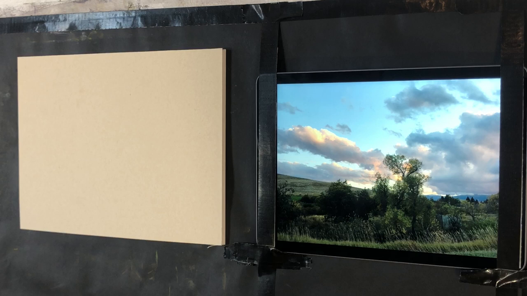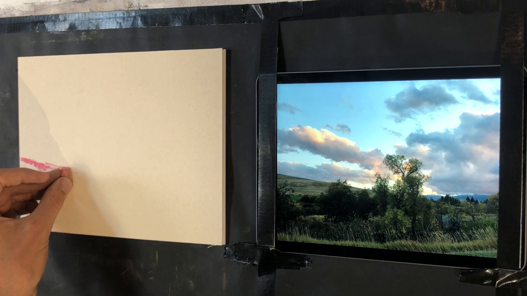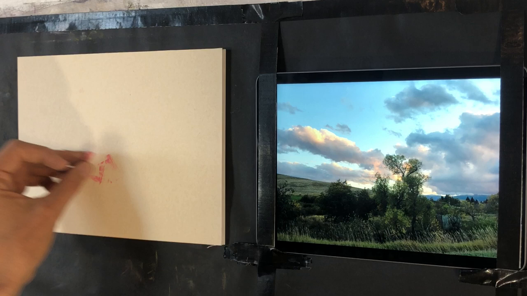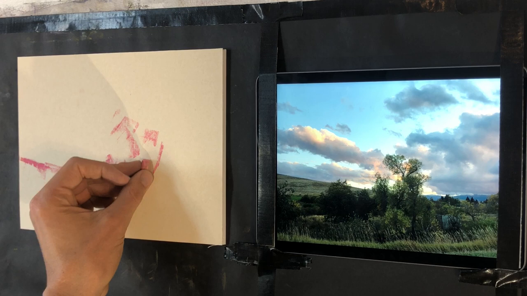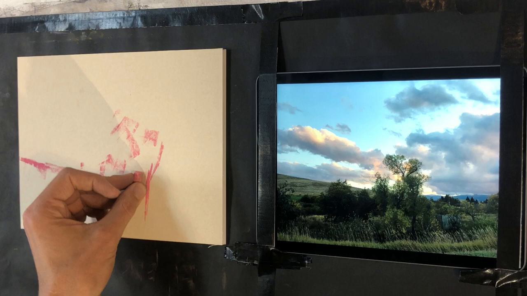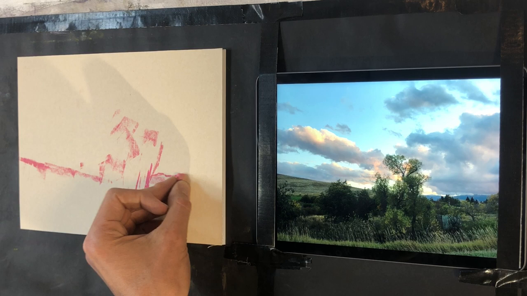An obvious starting point is this background rolling hill here, and then showing where these trees are. And there's this nice darker tree trunk there. There's some other dark tree trunks. And then there's this little really distant hill back here, which I think is really nice. I'll indicate that.